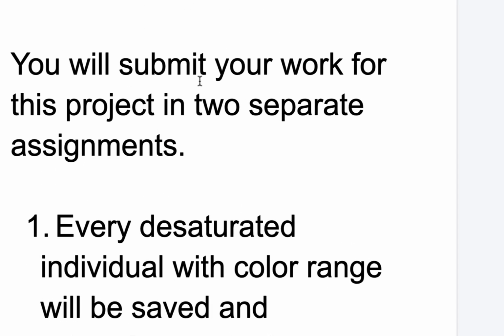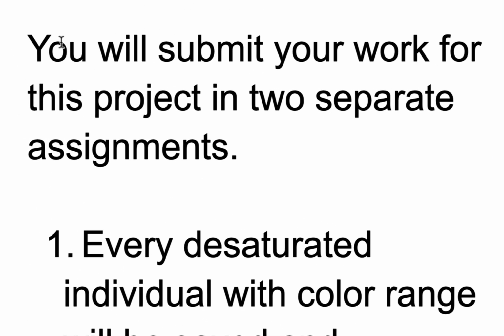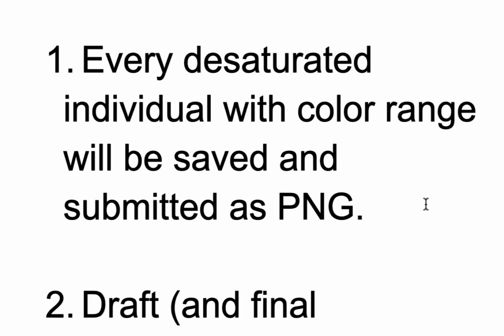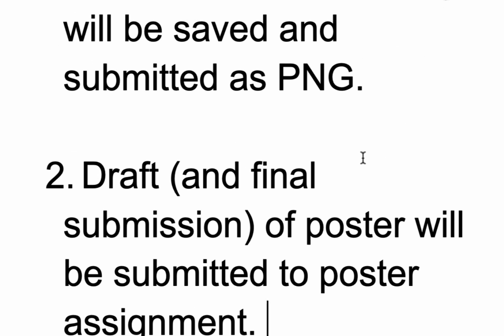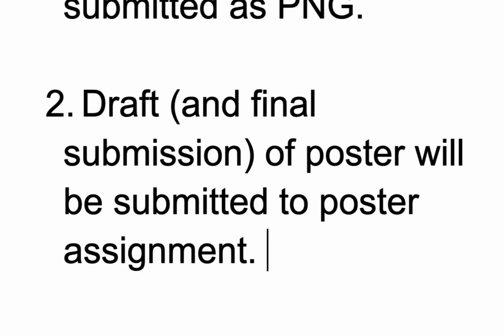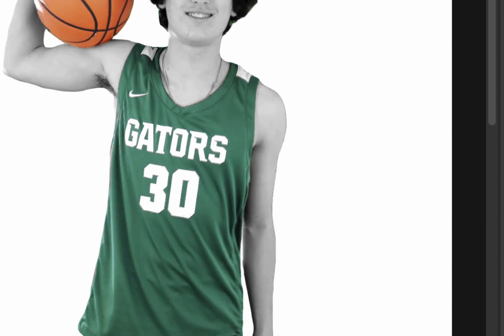So here's what I know. With this project, you're going to submit your work to 2 separate places, 2 separate assignments. Every desaturated individual that you create with the color range, you're going to save it and submit it as a PNG. I'm going to show you what that means in a moment. Super easy. And then, in another folder, in another assignment, you're going to be submitting your drafts and ultimately your final submission of your poster. So let's hop right on into Photoshop.